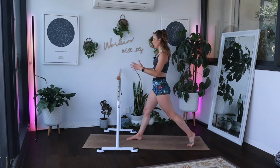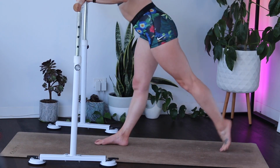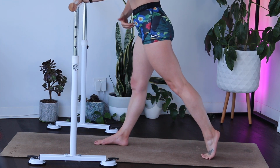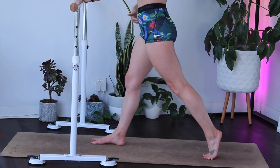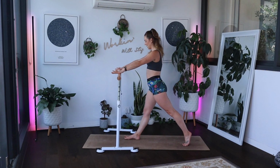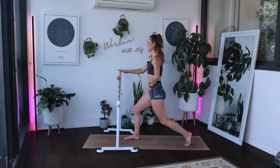So now our legs are parallel, so they're square. Make sure that your back foot isn't directly behind your front heel. You want to keep a little gap between your feet, same distance as your hips. Yeah? Let's go a little faster now for 8, lift, 7, lift, 6, lift.